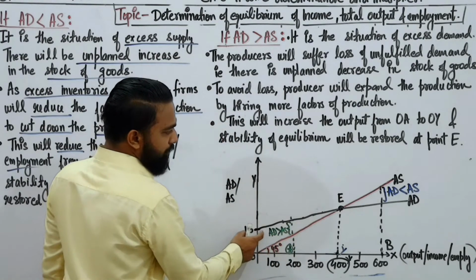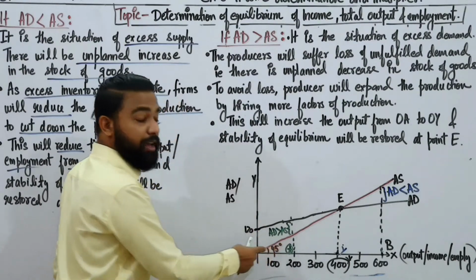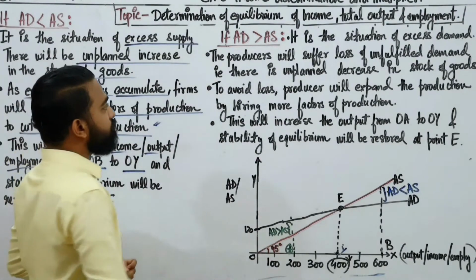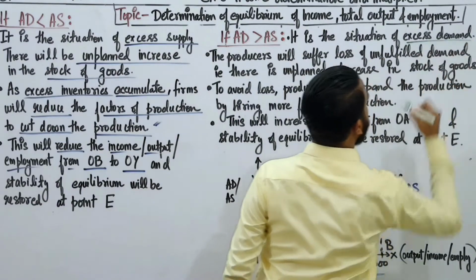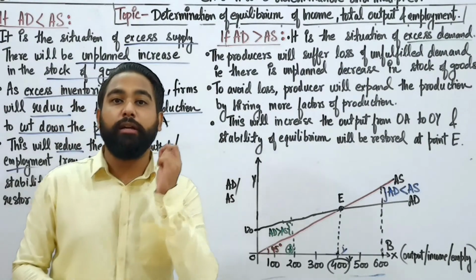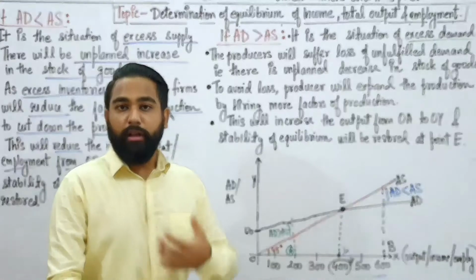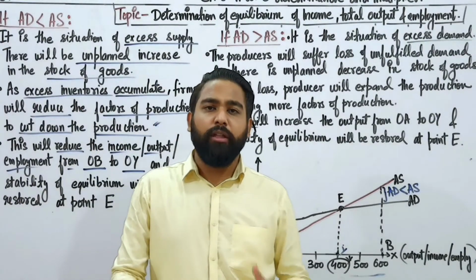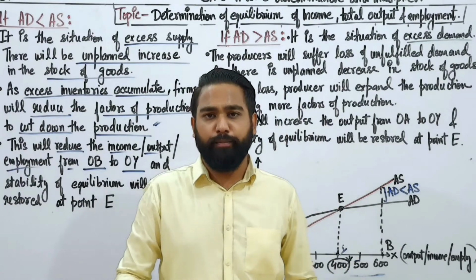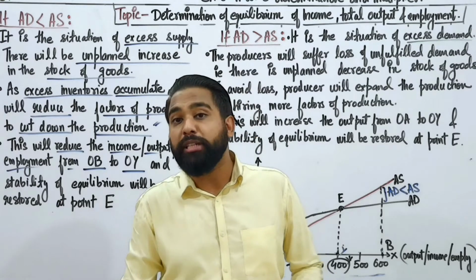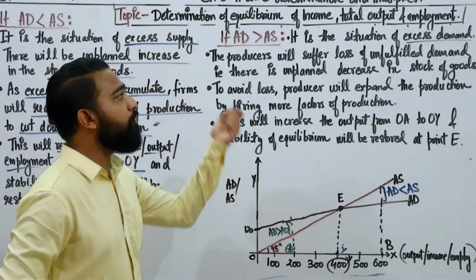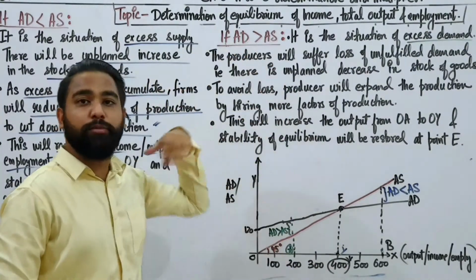supply. See, this aggregate demand is above the aggregate supply curve. So therefore aggregate demand is more than aggregate supply. Fine. Now it is a situation of excess demand. It means the producers are producing less in comparison to the demand of the consumers. We the consumers are saying that we are going to buy 10 boxes of your good. But the producers are saying no, we can produce only 5 boxes. So here is the situation of excess demand, where the aggregate demand is more than aggregate supply.